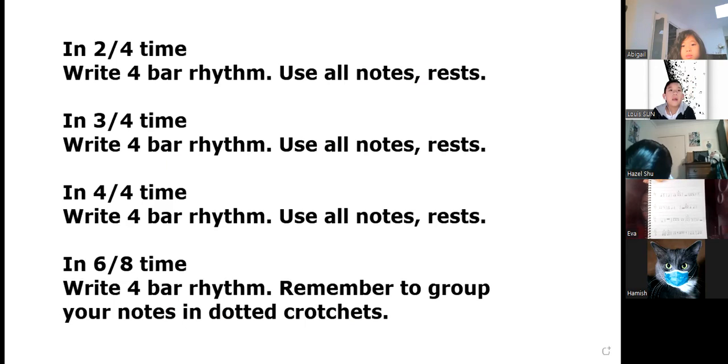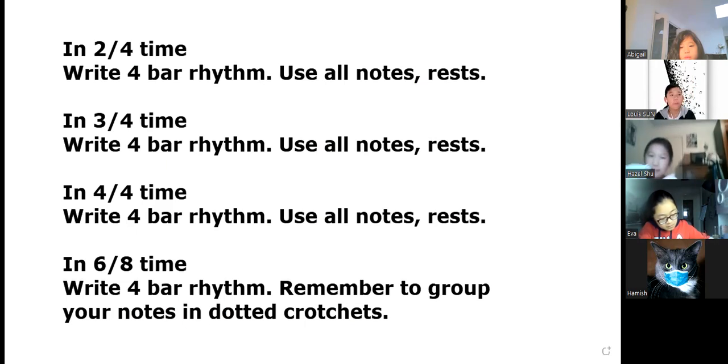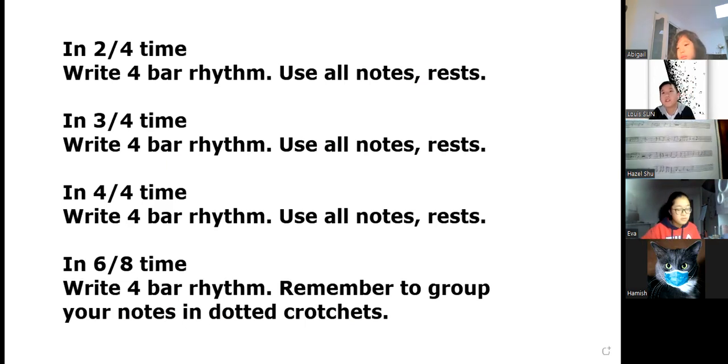Okay. Eva, the only thing I would say about your 3/4 time is that the last bar, 2 dotted crotchets, might be a little risky because that's more like 6/8 time. In 3/4, you're meant to group your notes in crotchets, which means you can't really put 2 dotted crotchets next to each other, because although they fulfill the beat requirements, you're not following the grouping correctly, or at least not quite.